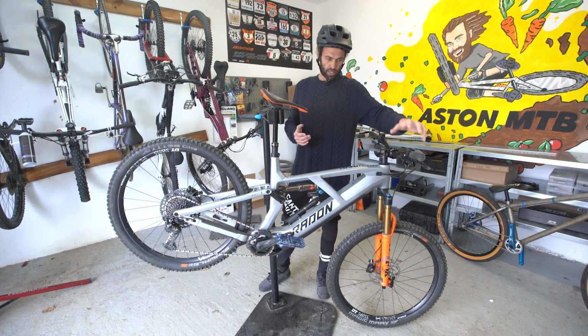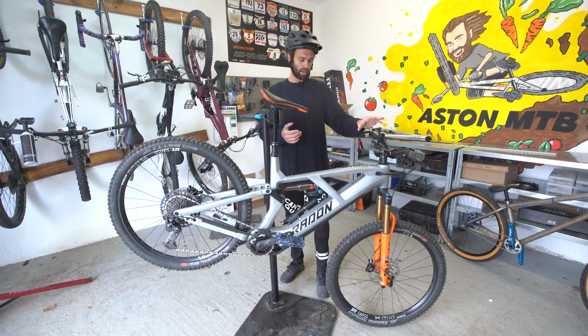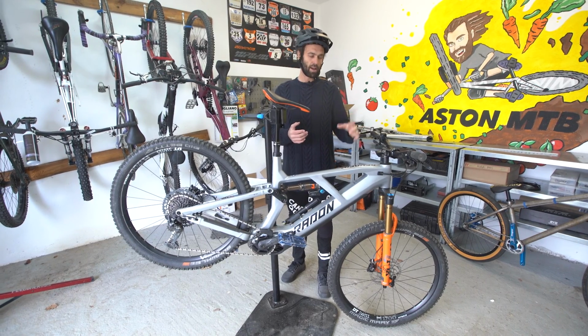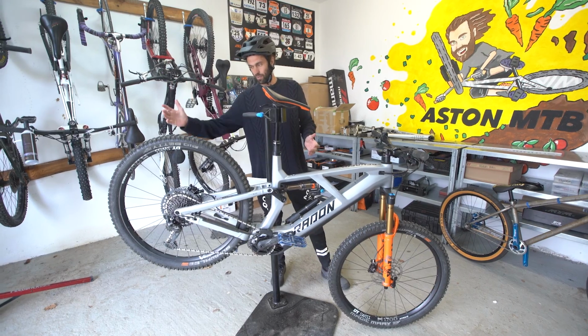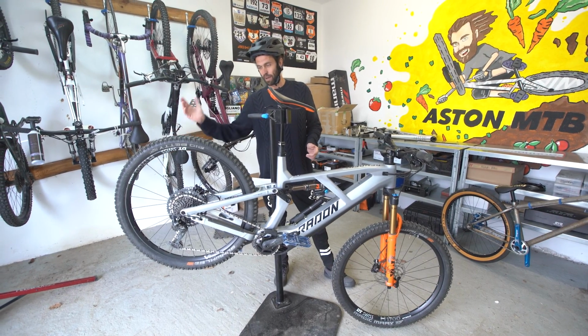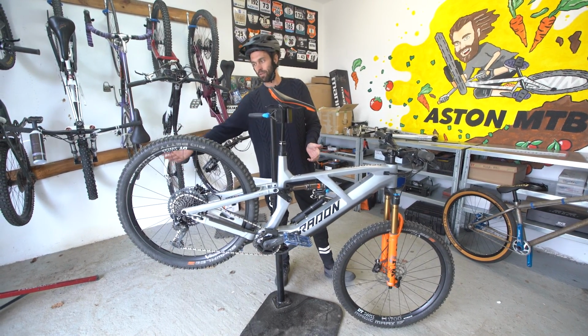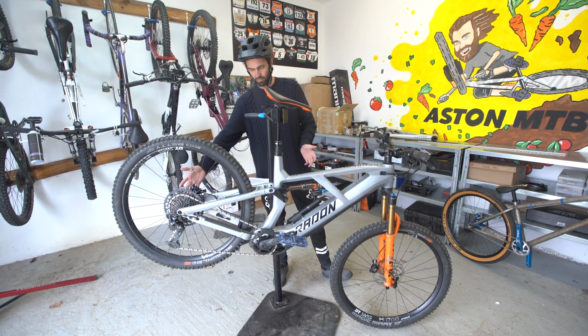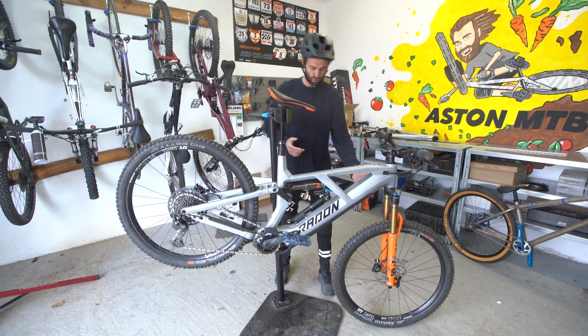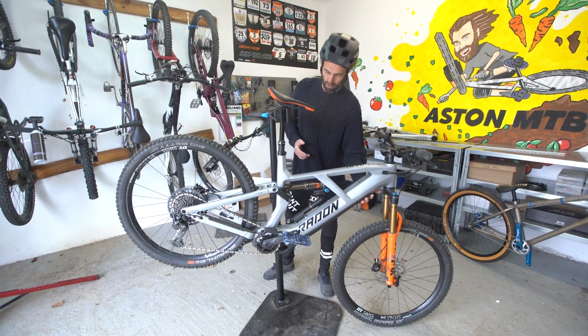So we're going to sort out the shifter placement, the computer placement, shorter stem, higher bar, angle set to try and sort out the front of the bike. We're going to replace the rear tyre, we're going to add a tyre insert for a better climbing grip, and replace the rim because we've got a broken spoke and a few dings. So the rim's going to get replaced. We've already changed the rear rotor, brakes are bled. We're going to improve the waterproofing on the down tube guard.